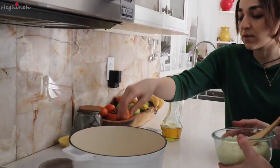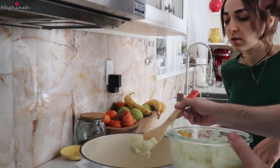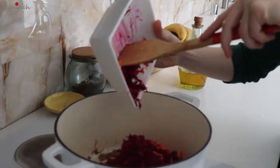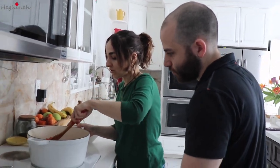Put in these garlics. 3 garlics. How much we're doing? Is this too much? Take a little bit off. Because we put like 4 onions. Good, right? No, that's good. Now we add our carrots and beets and let that saute in there until they get a tiny bit soft. Tender. That gives it the color, right? Yeah, the beets do.